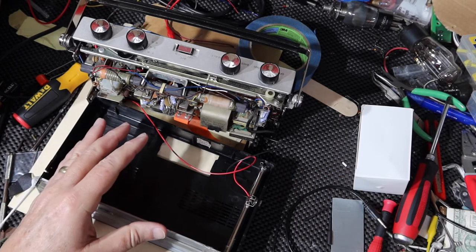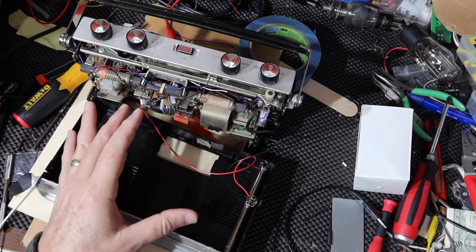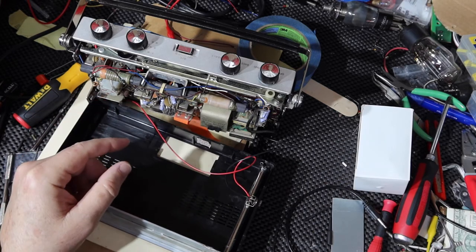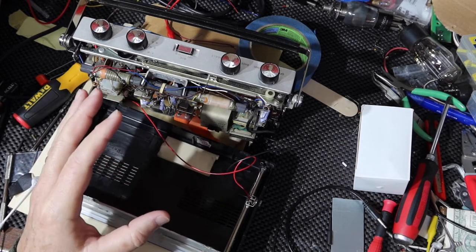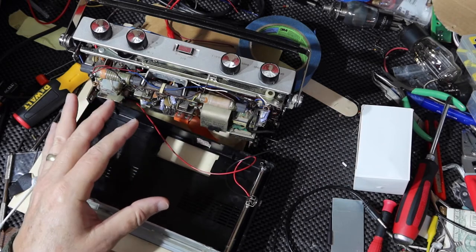Okay, so it's been a couple of days. What I did was I got this thing wired up with a power supply, hooked it up, and I've run this for over 2.5 days continuously without turning it off. Different bands, just leaving it running all night. The radio works really, really well. I mean, I'm glad I didn't touch anything with it. It seems to be working fine.